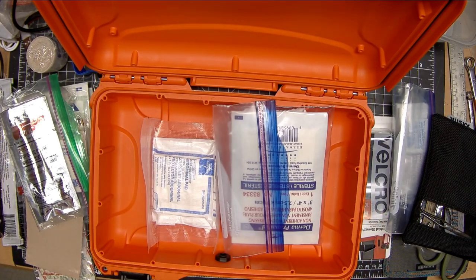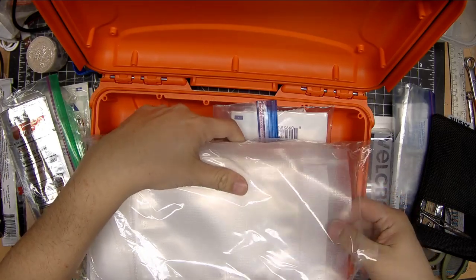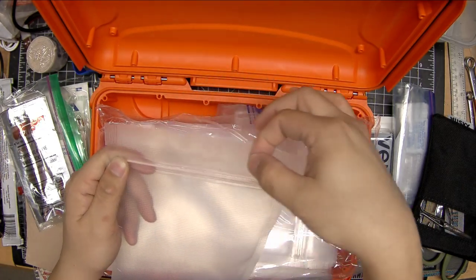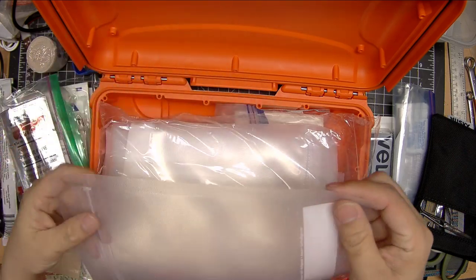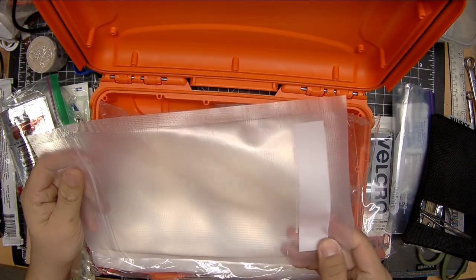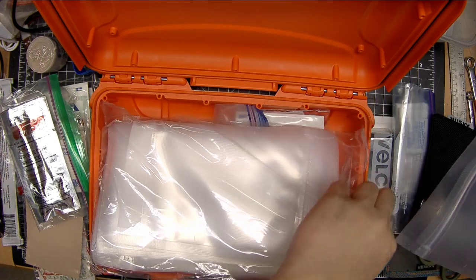I did get these, I think it's a 100-pack of these bags off of Amazon. They come with a zipper, and they're heat sealed on this end with little tear notches, and then the other end is actually open, so you can put your items in here, heat vacuum seal it, and trim off the excess, and then you get a really nice tight package.